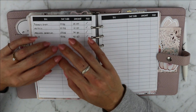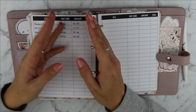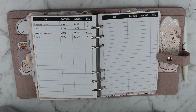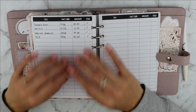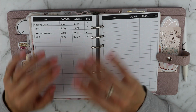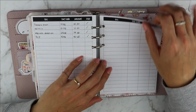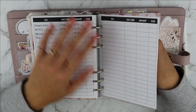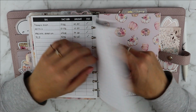My finances, I'm really, really bad at tracking them. I'm not bad at knowing how much I've spent. I know how much I spend in a year, in a month, but I'm really bad at writing it down, because it's on the app, on my bank app. I don't have time, I don't have patience, I don't like it. So I just don't do it, but I need to do better. So anyway, inserts by Any Plans, and I write down what I spend in the month, planner related, or donations and stuff like that. So at least I have kind of an idea of where my money's going. But I honestly don't use finances a lot.